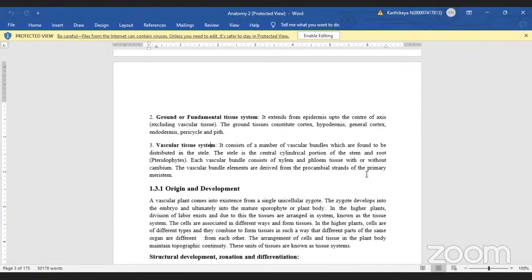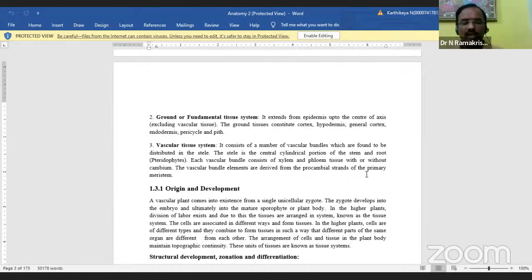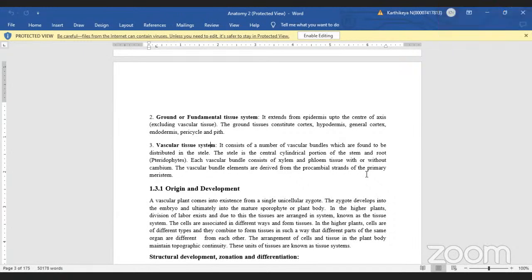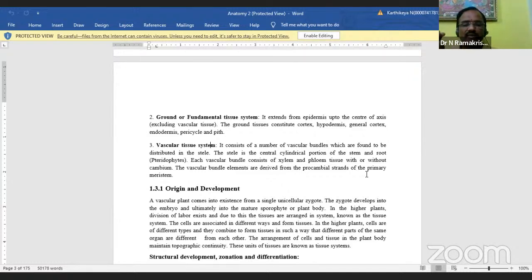And the last one is the pericycle. So what is the meaning of pericycle? The strip of tissue present between the endodermis and the vascular bundles is known as the pericycle. It may be one or a few layers, and is generally made of parenchyma cells. In some cases it is partially sclerenchyma, for example in sunflower and Cucurbitaceae.